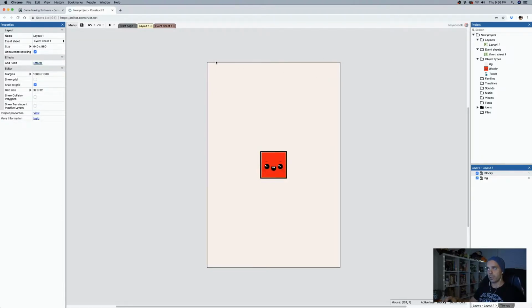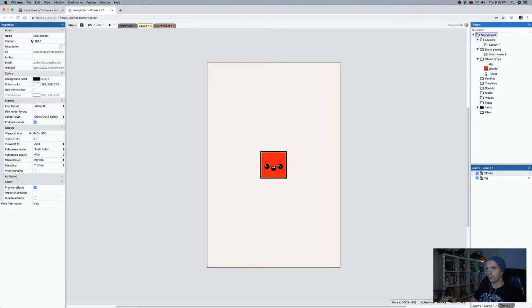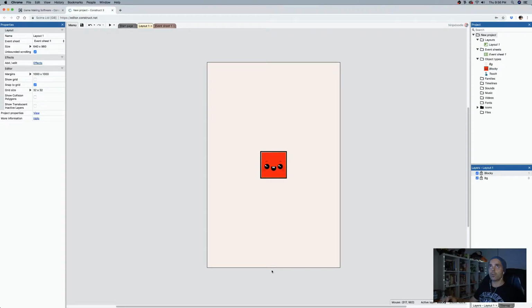Now, just before we start, our screen is set to 640 wide, 960 tall. I like this resolution if you're working with portrait games because I find it to be the best size between the super wide screens now and something like the iPad.